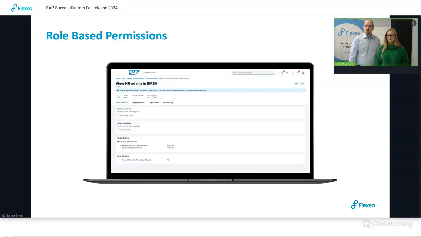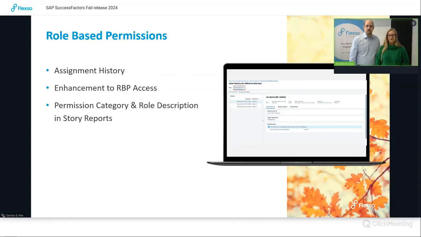Here, just a short view of how this would look. As an example, the overview for the granting success. Also, something that was coming in new was the assignment history. Until now, we had the history for the role, where you define what is in the role, but for the assignments there was no history. This was added now so that you can also check who was changing what assignment and when.